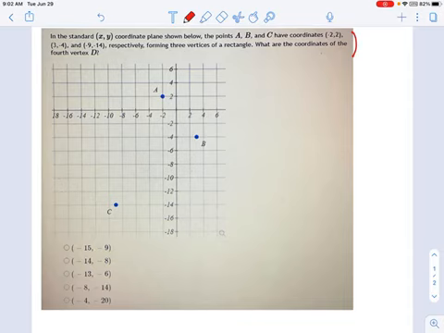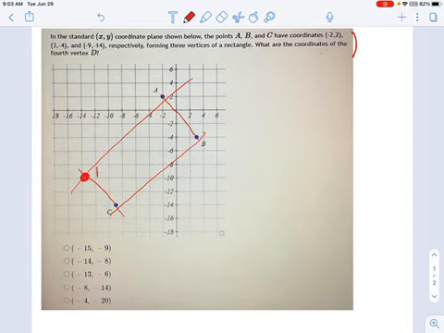So I think most of us can probably see that if you were to draw lines in here, that kind of looks like a right angle. Well, imagine where the rectangle would look like. It would look somewhere over here. That's kind of what we're getting at. But we want to know the exact coordinate of this point over here, D.